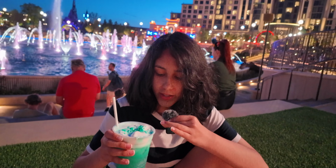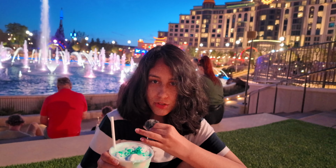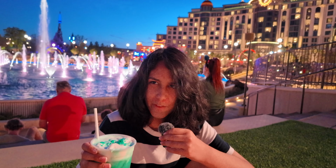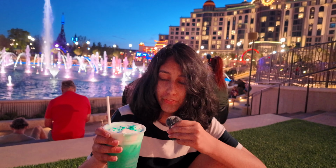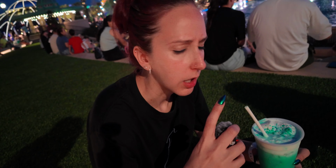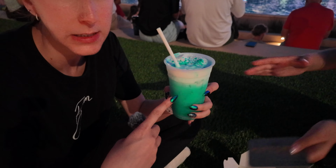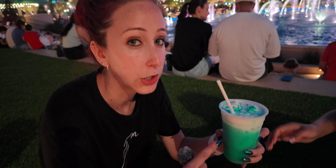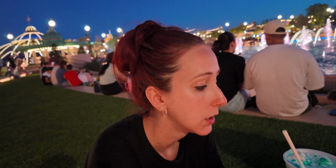it's pretty good. In order to get the full flavor, I drink a bit from the top, then drink a bit from the straw. I give this a 4. It's not as flavorful as I expected, but it is really good. Definitely a good way to watch the show. Aaliyah's right. It kind of tastes a little bit like some of the other drinks we've been having because they're using a lot of the same flavors, syrups and stuff. This has the lemonade and Sprite. I'm not tasting as much lemonade, but I am tasting the Sprite. But it's just not as sparkly.